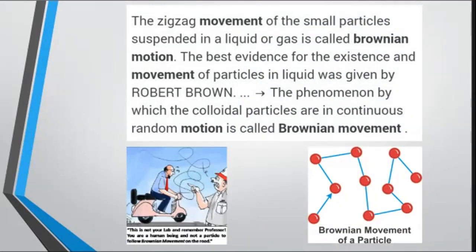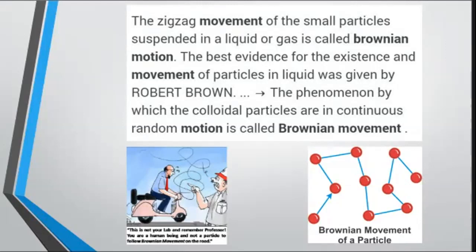So when particles move in a zigzag movement, they are continuously being bombarded, and we refer to that concept as Brownian motion, right? And Robert Brown was able to show the best evidence for the existence and movement of particles in a liquid. And this phenomenon is called Brownian movement.